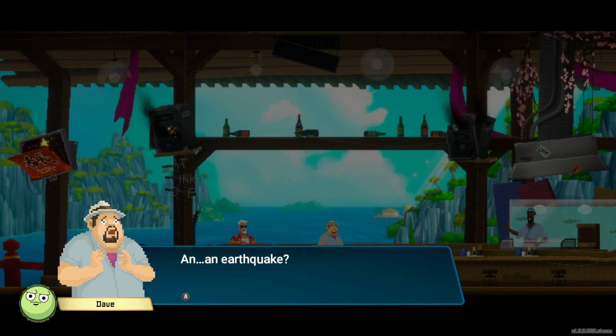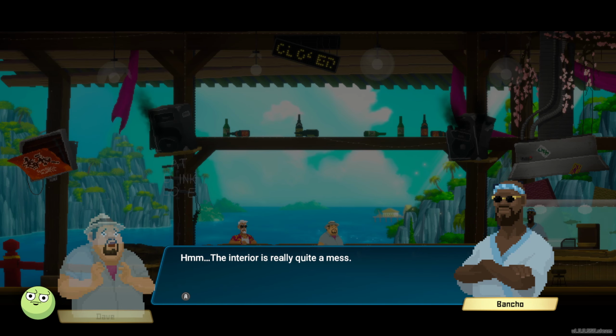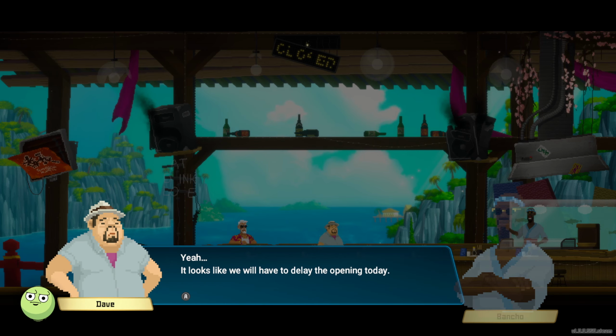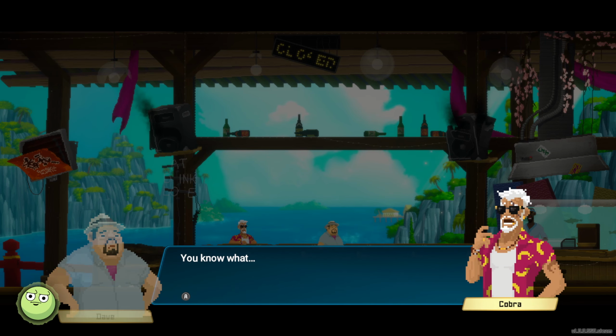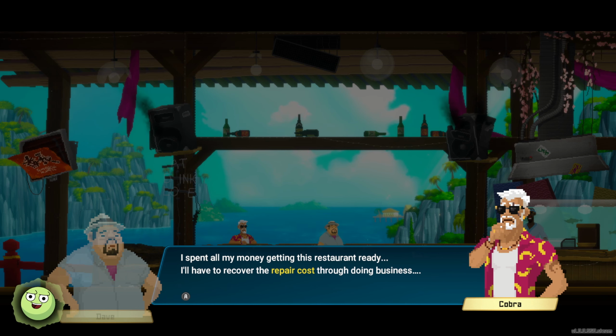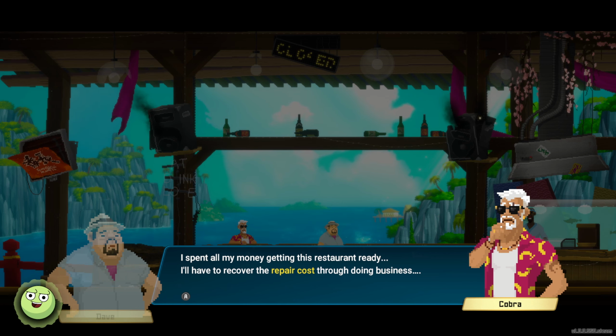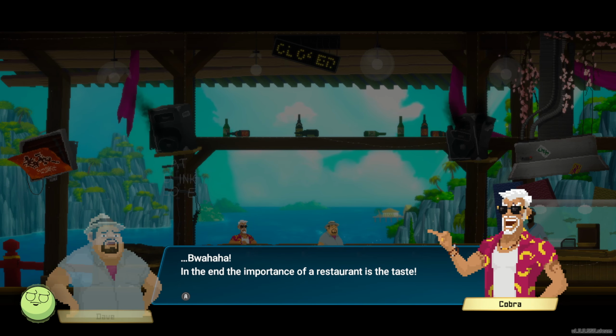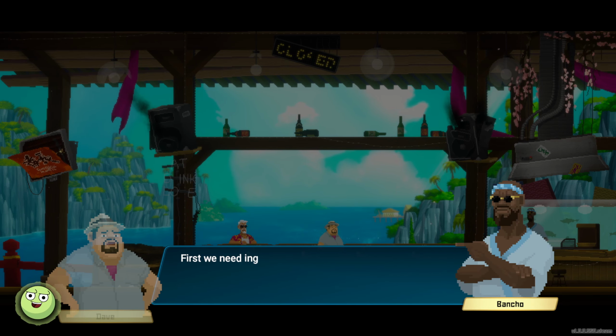Or earthquake. An earthquake? Interior is in really quite a mess. Yeah, it looks like we have to delay the opening today. You know what? I spent all my money getting this restaurant ready. I'll have to recover the repair cost through doing business. In this state? In the end, the importance of a restaurant is the taste.